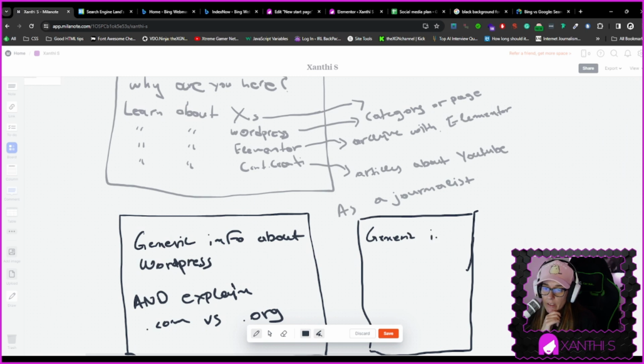Generic. I don't know if generic is the correct word, but some information like Elementor is a tool, a page builder that can help you create pages. Write a few things about Elementor. And then link to articles or videos, because I have videos as well.